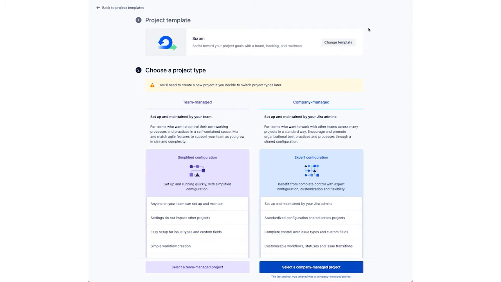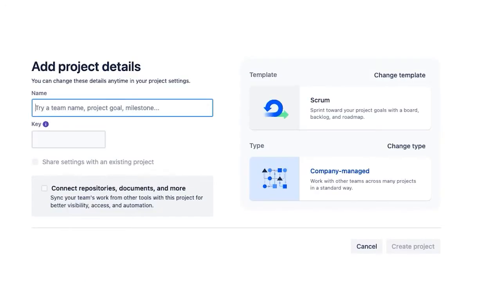On the other hand, a company managed project has all the features, but you would need an admin to apply any customizations. So, since this is a sandbox where you're going to be the admin anyway, and will want to play around with all the features of Jira, we're going to select a company managed project.